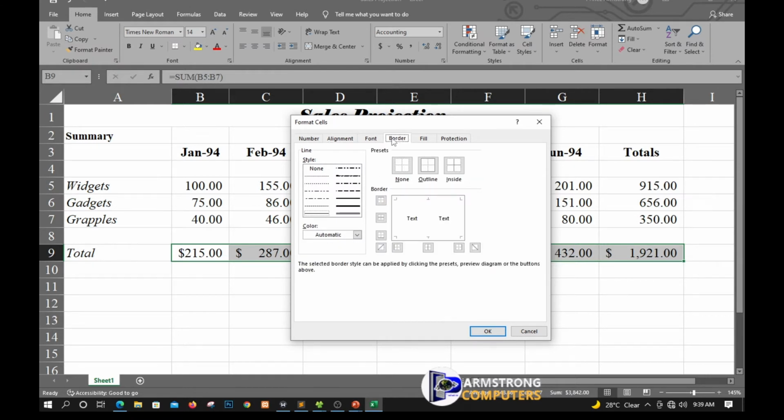So after I click on the border tab, this is what I would like you to do. Select the double line here. Click on it. After I select the double line, come and click on the line at the top here, and select the faint line here under the line style. Set a down line nicely, beautifully.